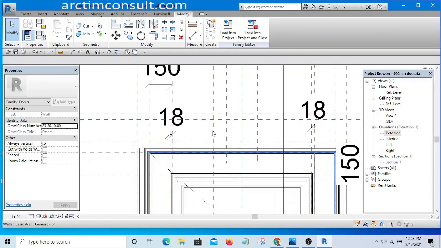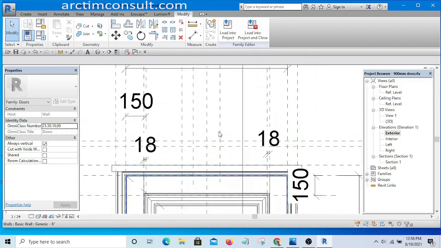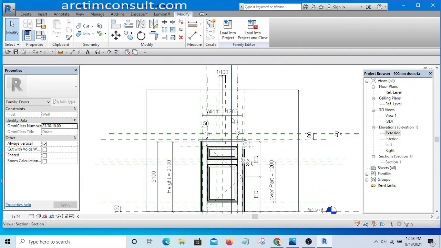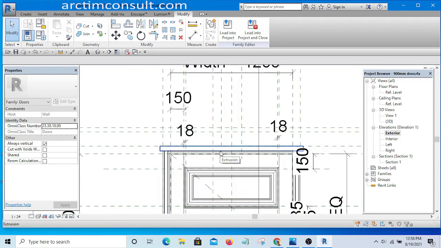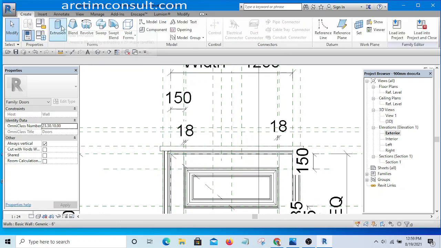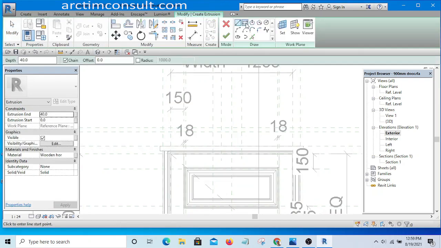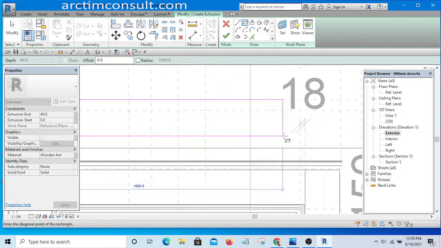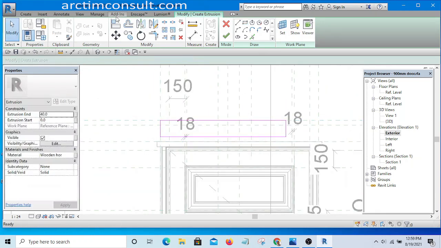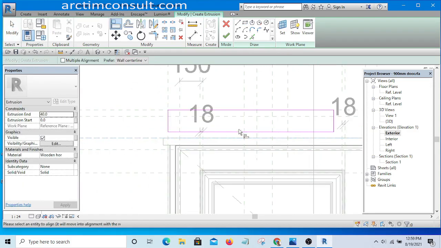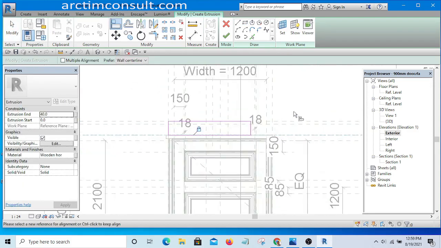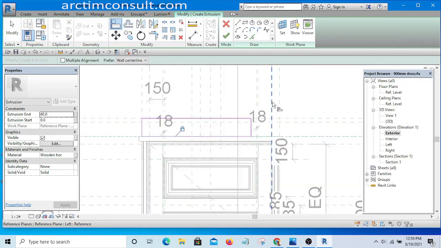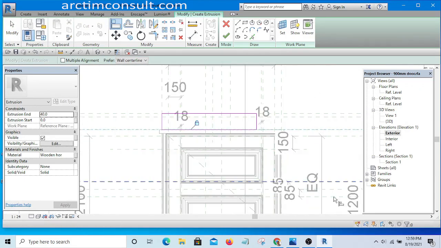Then I can now produce my sketch. So I am going to select create extrusion, then I will just draw. Then the lower part should align with this reference plane and lock it. Then the side, let's see.